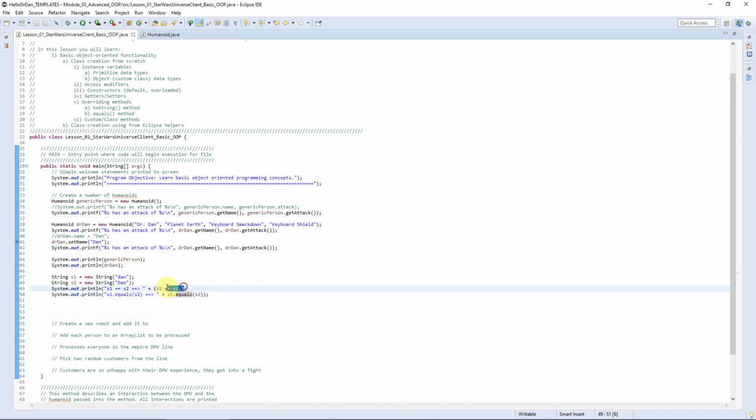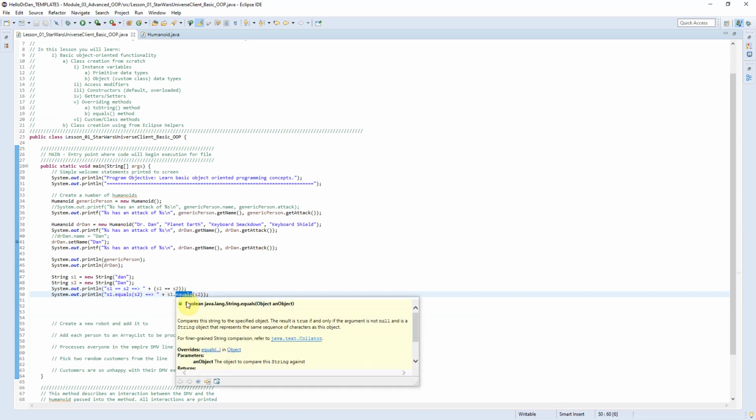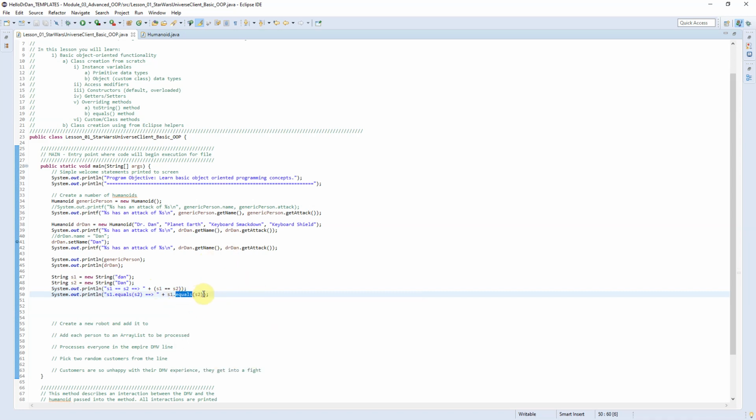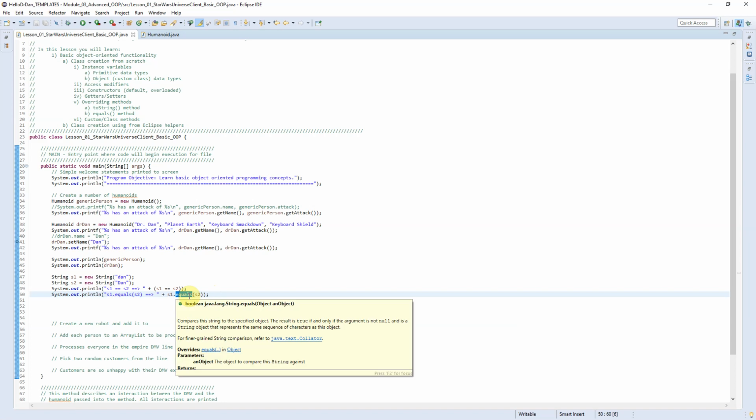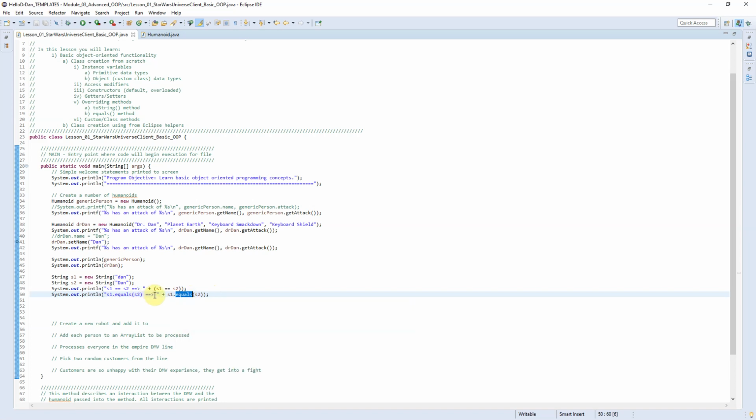Equals is basically saying, are these physically the same things in my memory? Are they taking up the same physical space in memory? And dot equals is saying, I don't care if they take up the same physical space or not. What I'm really wondering is, do they have the same properties as one another? So you always want to have some kind of notion of the dot equals.